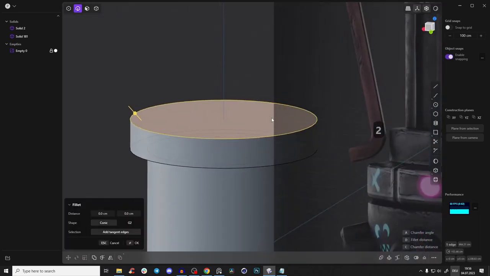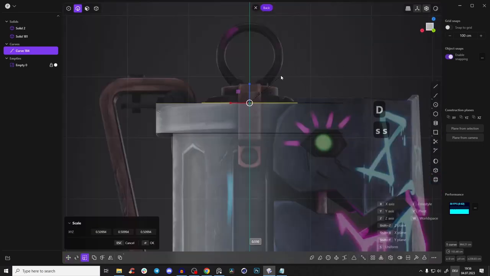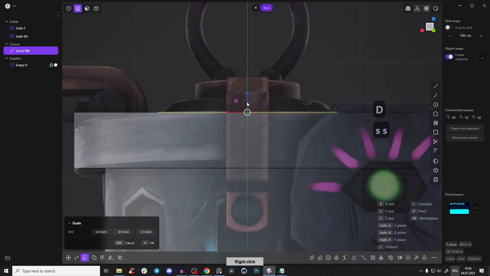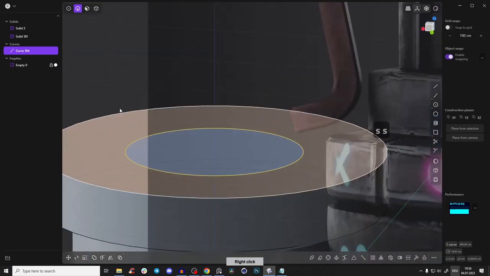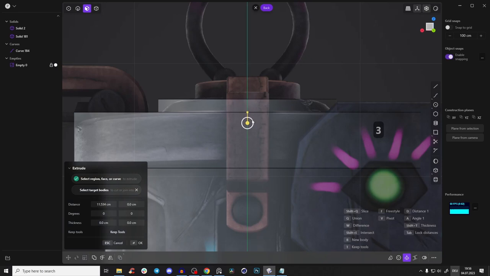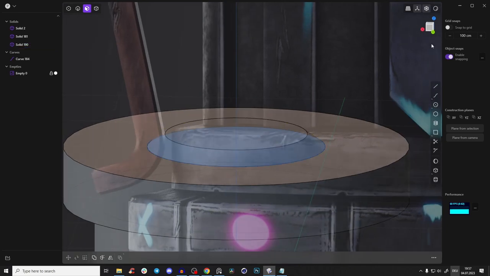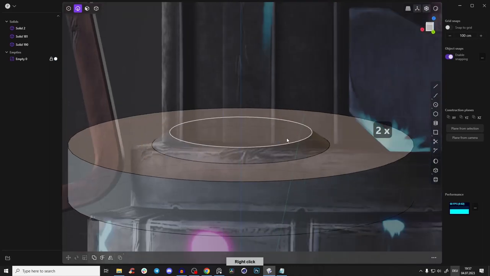And yeah, now I don't know how exactly it looks here, but we can, for example, select this edge here, Shift D, so we duplicate it. And we press SS and we scale it towards that here. Press OK. Again, face mode, we select that blue face, we drag it out. And yeah, we just give it a little bit of an angle. This is fine. And select that edge, delete it.